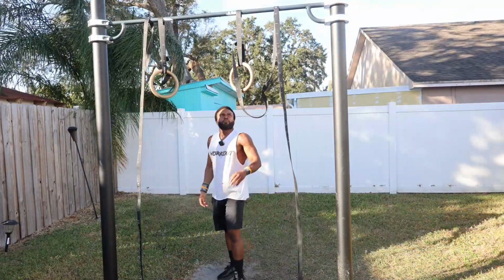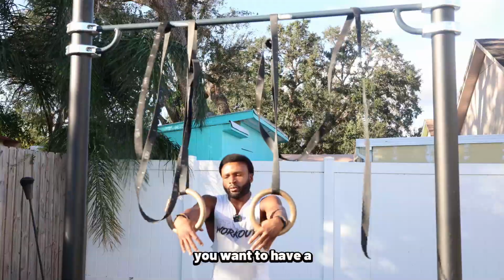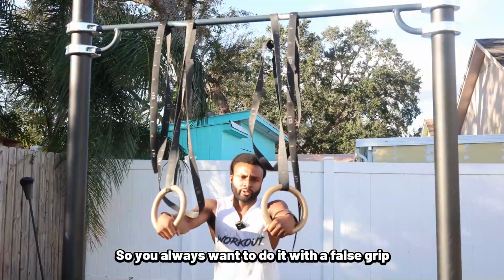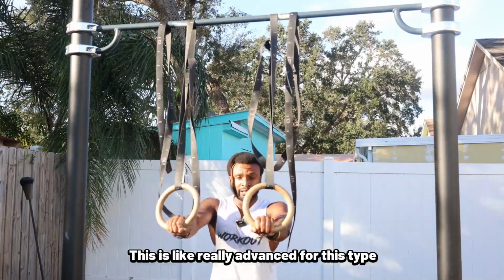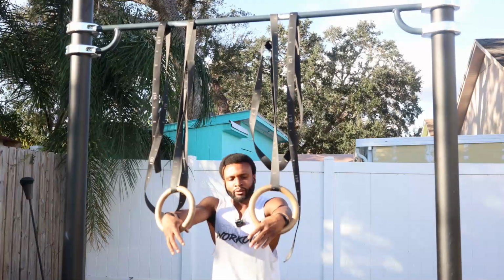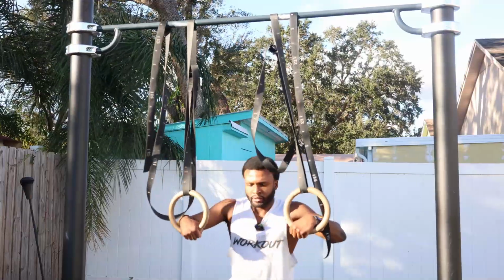So now I'm gonna show you guys the ring muscle up. If you wanna make things easier, you want to have a false grip on the rings to help you with doing these ring muscle ups. So you always want to do it with a false grip, because if you do it here, it's going to be way too hard for you. This is really advanced for this neutral grip right here, because without the false grip, you kind of won't have that much leverage to pull and push yourself up at the same time. So this is what it's going to look like.